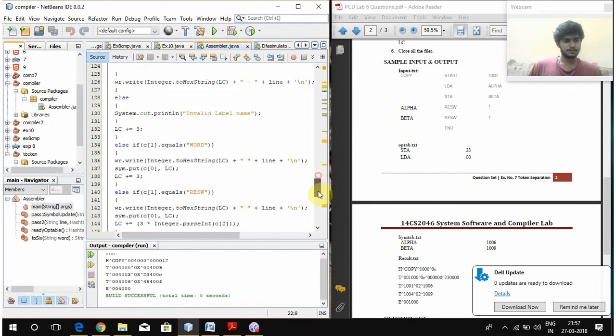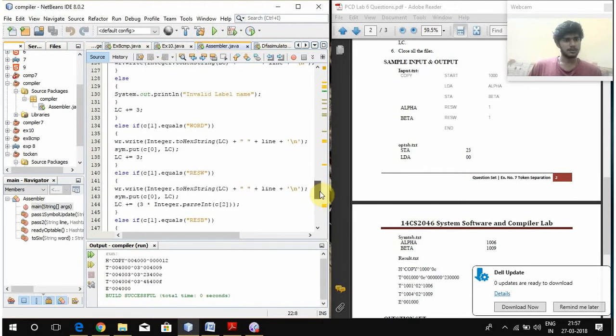Else System.out.println when valid label name or lc plus equals 3 again. Or else if c of 1 equals word. Again wr.write Integer.toHexString(lc) plus line, then symbol.put c0, lc plus equals 3.